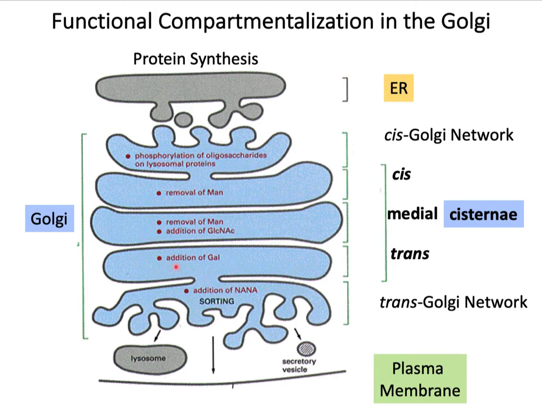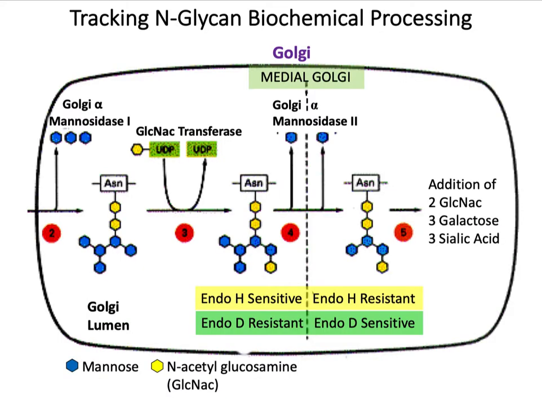So this really gives you an idea why the Golgi is structured the way it is. It is these stacks in the Golgi that make sure these biochemical reactions are compartmentalized, and it also makes sure that the sugars are removed and added in the correct order. Because you have to have the removal of some sugars before you have the addition of other sugars, and the fact that this is happening in separate compartments of the Golgi ensures the correct processing of these N-linked glycans or oligosaccharides.